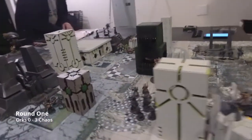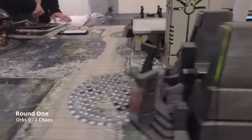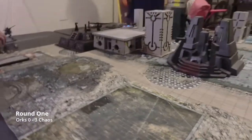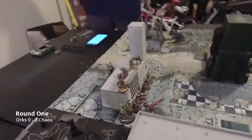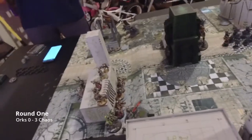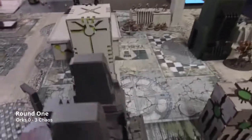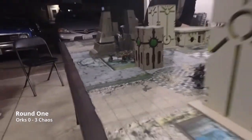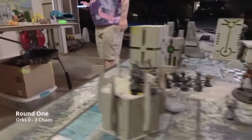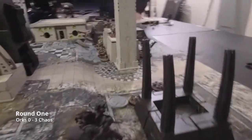I have snapping claws. So this is also into your Ard Boys, I guess. Hitting on 2s. Okay. I'll spend 1 to reroll. Good. Wounding on 3s. What's the score? It took AP? AP minus 3. Goes through. 3 damage. Alright. Oh no, they don't roll the hit on this. I was trying to finish him off. The strength is 4. Okay.